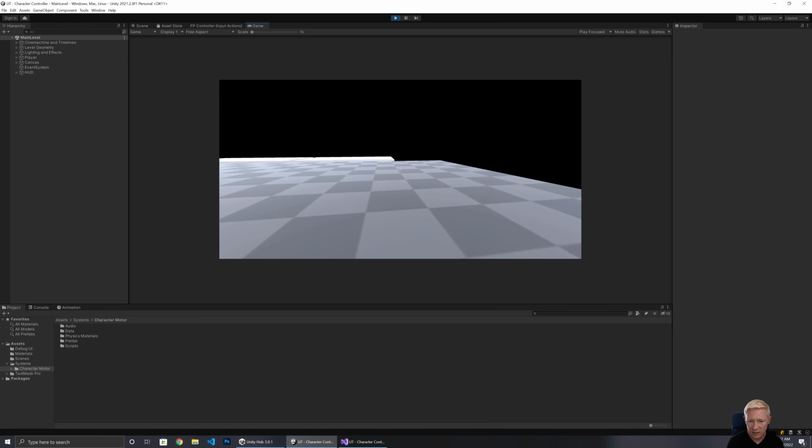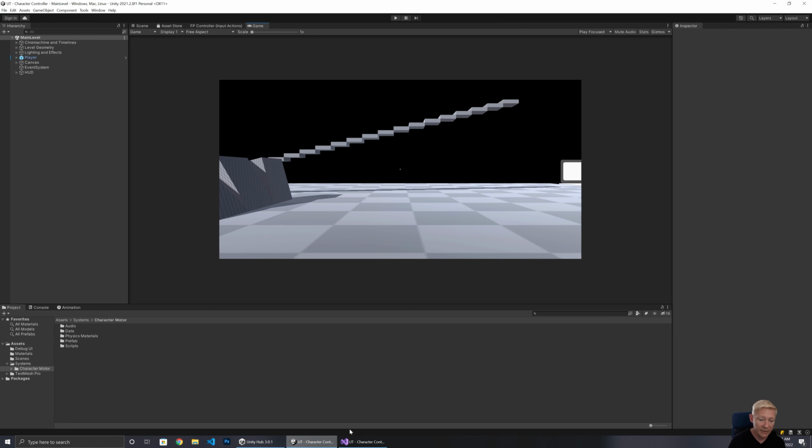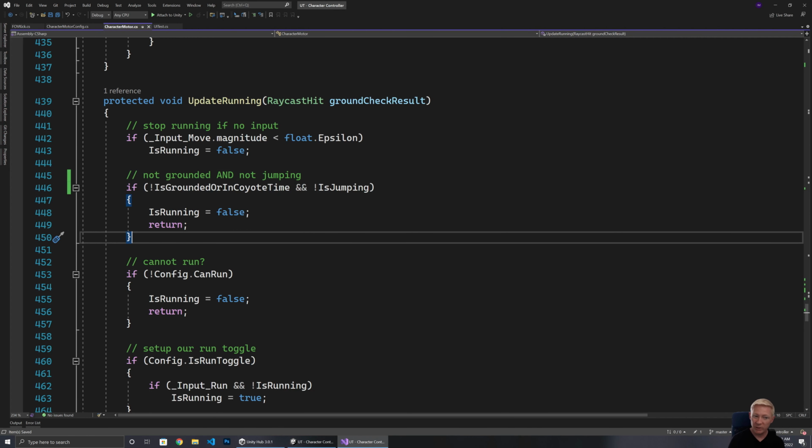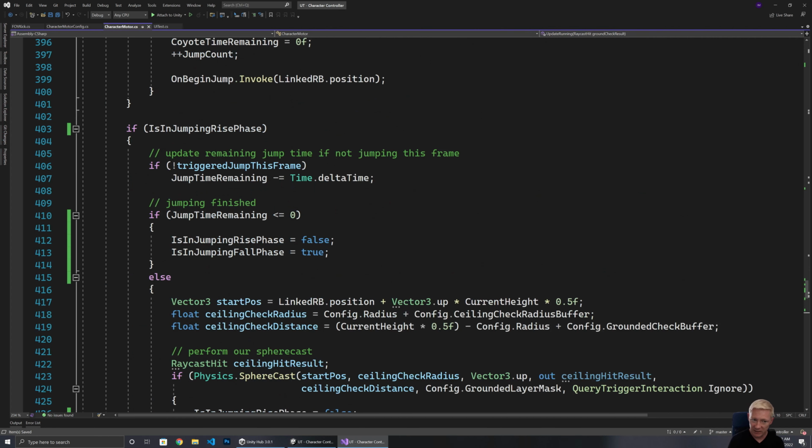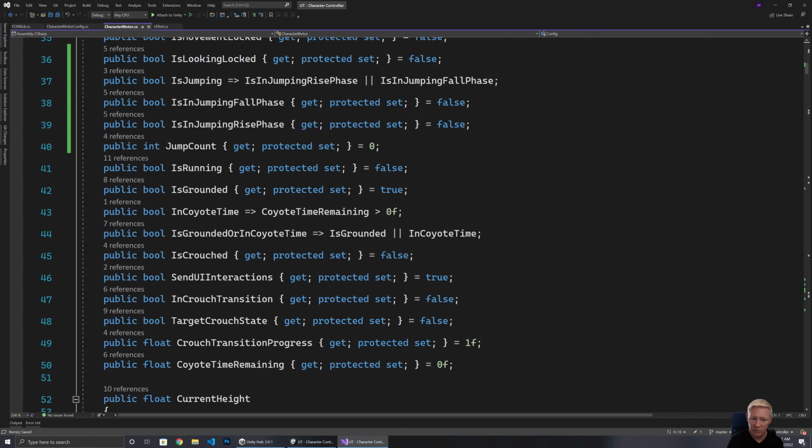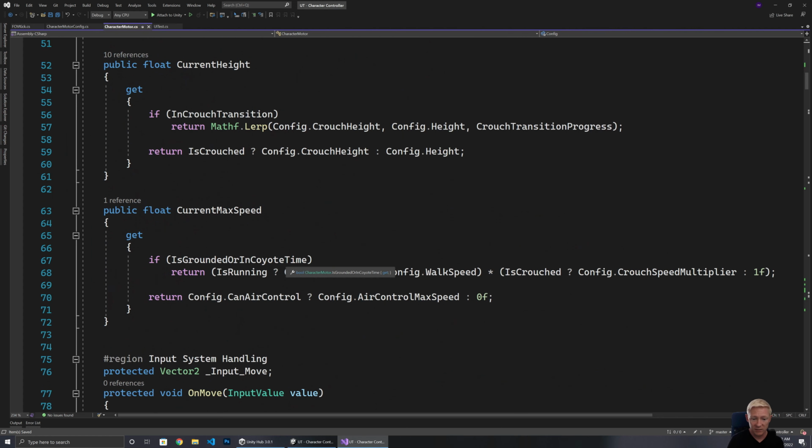It does definitely slow down a little bit, and that is likely going to be a case of, well, because we're in the air, our velocity is not going to carry over to the same extent. So we do incur a little bit of a slowdown, but that's something you could balance and adjust. We've already got the controls there in terms of the in-air speed and everything, because that's going to be tying into our speeds here in terms of, okay, well, if we're grounded or in coyote time, then it's using these. What I could also do is change this to is jumping.